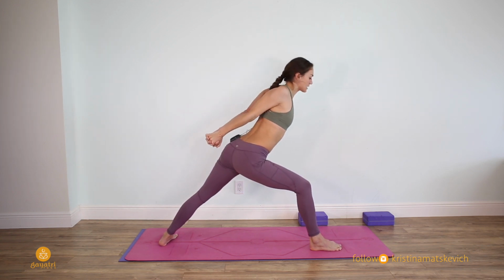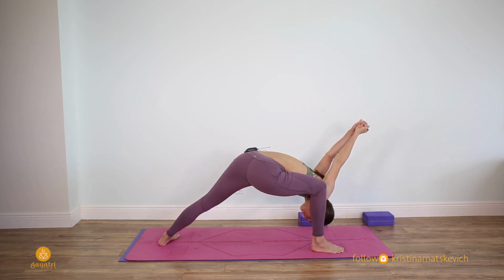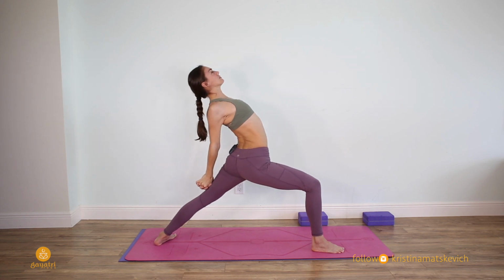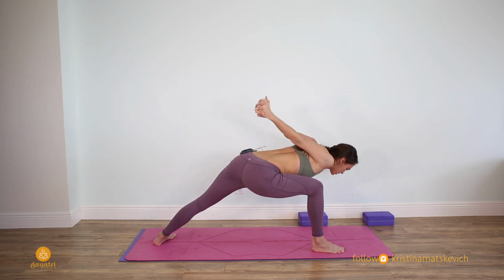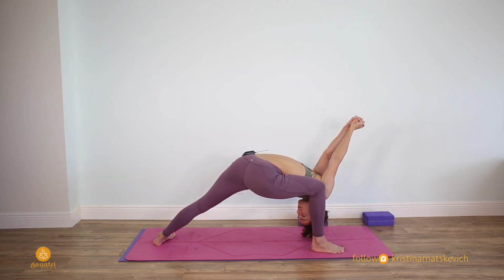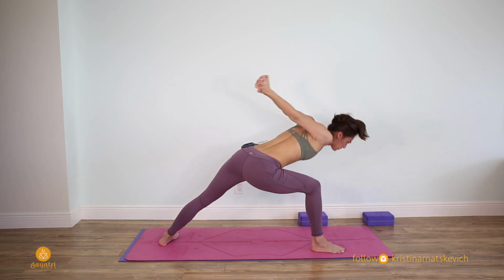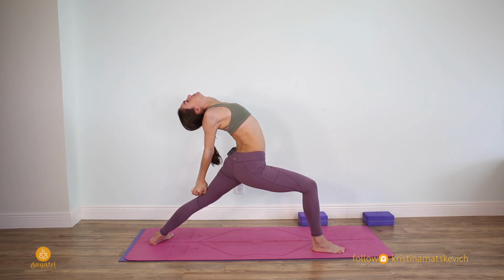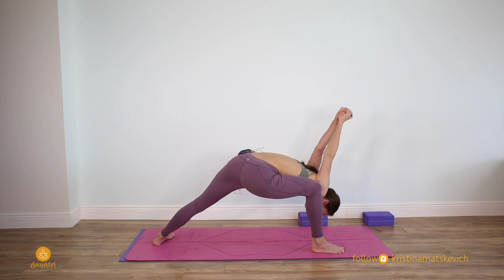Activate the core, rise up, exhale, fall down, reach your chest towards the floor, send your palms to the front of the room. Press through the front foot, inhale, rise up. And exhale, fold forward. Reach the palms to the front of the room, squeeze the shoulder blades. Inhale, rise up, back bend. Activate the core, exhale, fold down, chest towards the floor.